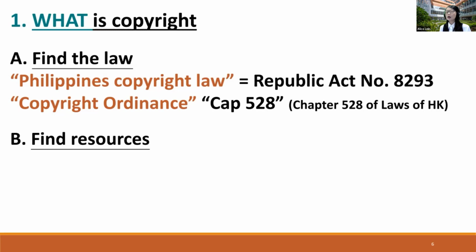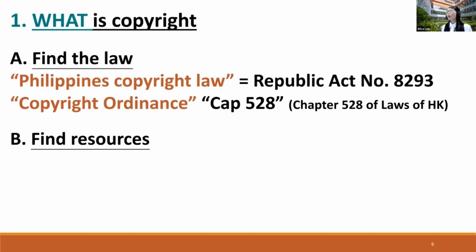But even if you don't, you simply search the name of the place plus copyright law. Then you will be able to look at the online version of the legislation. It is very, very convenient. And I encourage you all to do this right now. I can wait for you. If you have your cell phone with you, just take it out and type wherever you are, Philippines, Japan, Korea, copyright law. Just click search. Then you will be able to see the relevant online version of your legislation for copyright protection. So this is one takeaway, one skill you have just acquired through this webinar.